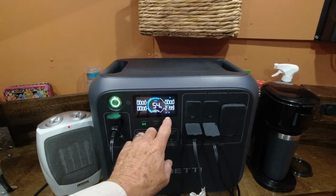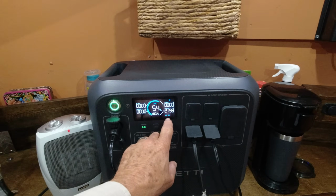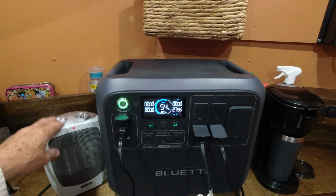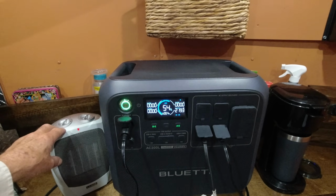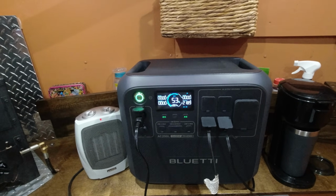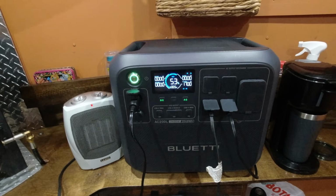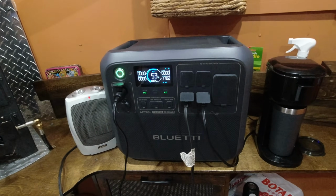On powerlifting mode, it would handle 2,400 watts or a little more like you just saw, but it would run an electrical heating appliance that was rated up to 3,600 watts. It just wouldn't be putting out 3,600 watts, but it wouldn't shut down the power unit. Is that clear? Okay, I had to turn the heat down because it was roasting me out, and I'm just waiting on my coffee.